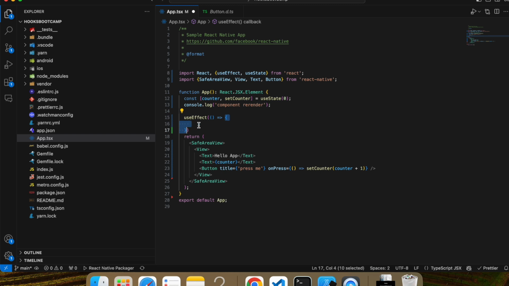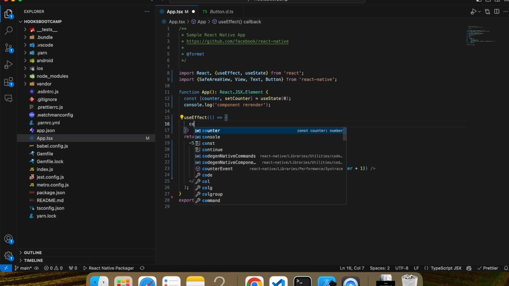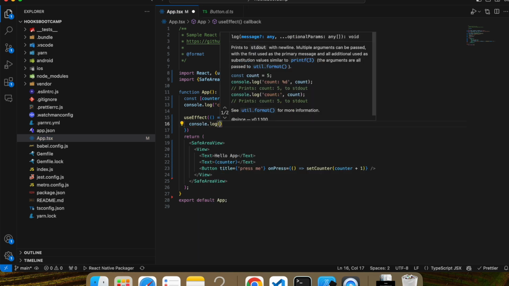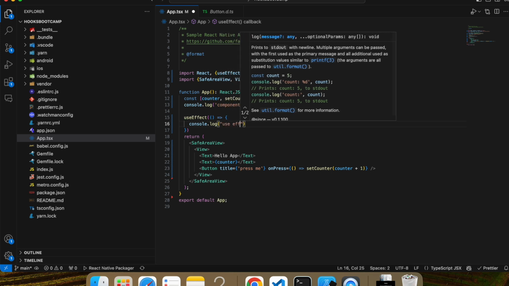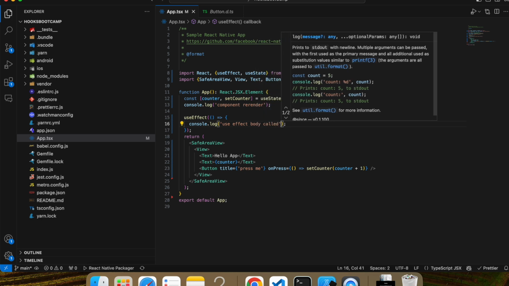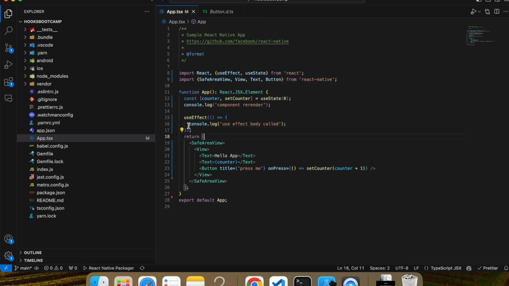This body is called whenever the function initially loads. For this example, let's print a statement, console.log useEffect body called. So this is called whenever our component initially loads.